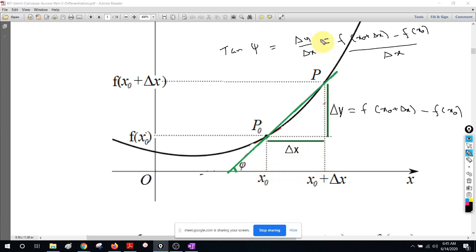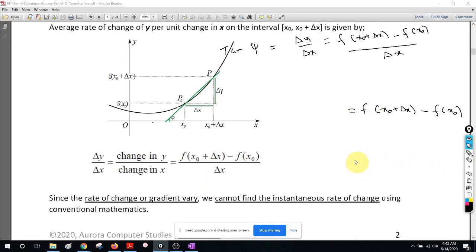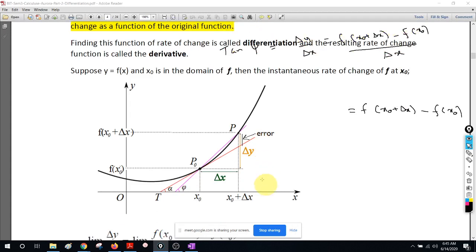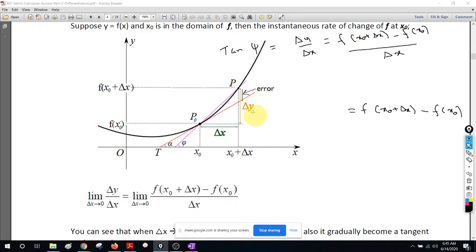Okay, so that's it. But we know that there is an error portion there, because in reality it is going to be something like this, because there is a small error here, right? So I will just explain it properly. This one shows the error properly. Now you can see, this one is a better diagram.